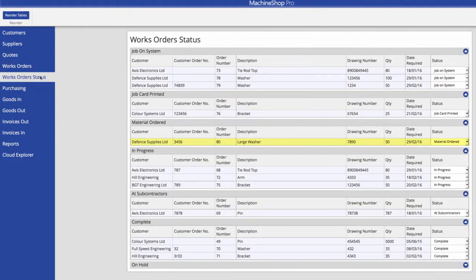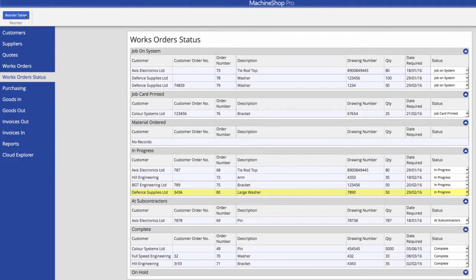Works order status. Move the job to in progress. The part is then machined and ready to go to the anodizing company.